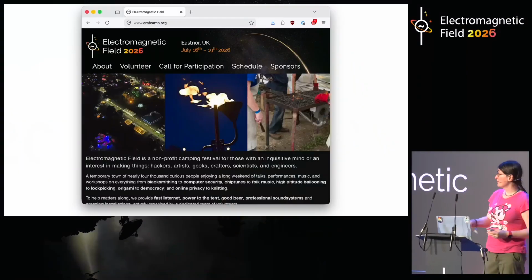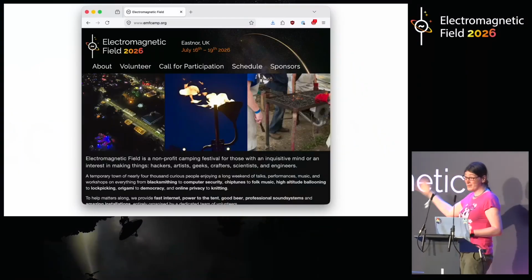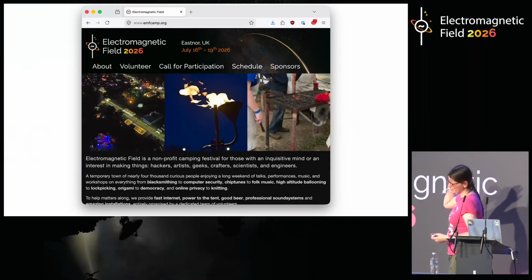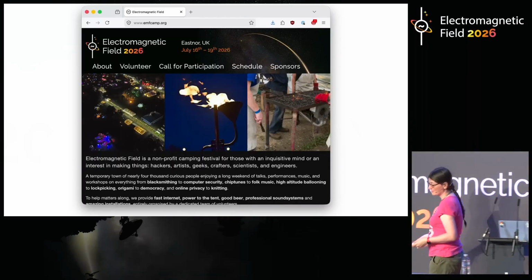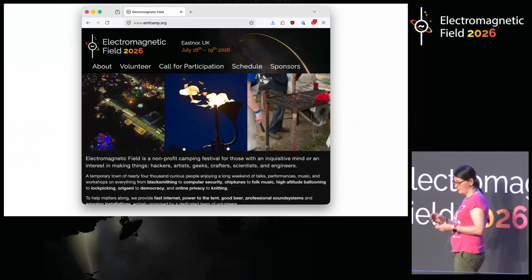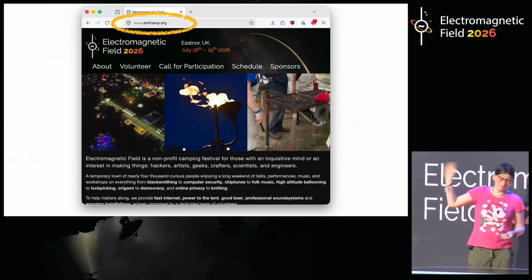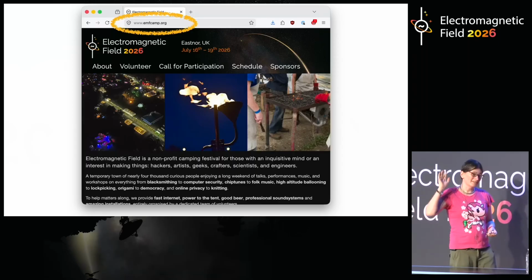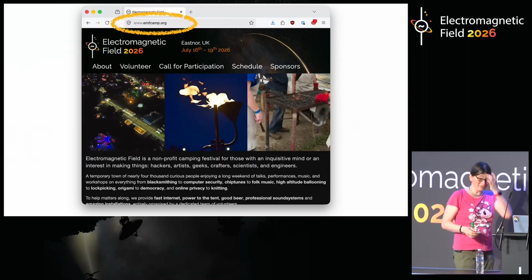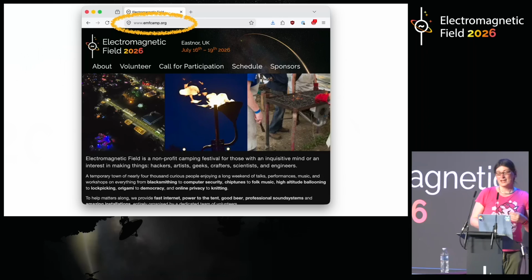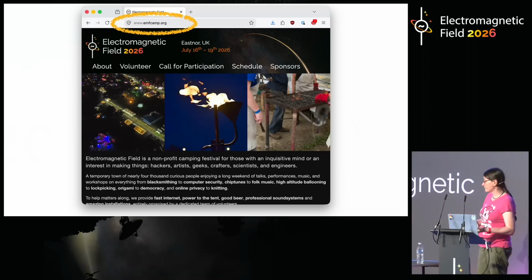that you might encounter in your networks at home. So, typically when you interact with the internet nowadays, you're probably going to do it through a browser, either on your computer or on your phone. And my talk is mostly about what happens when you enter an internet address like www.emfcamp.org and hit enter. So the first thing that I want to mention is what gets transferred over the network.